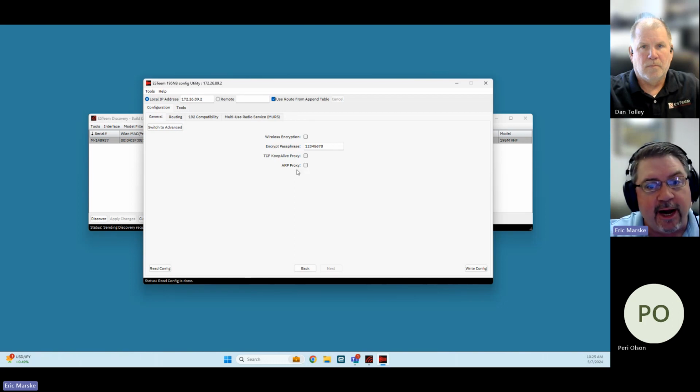Same thing for an ARP, or address resolution protocol, packet. Once we've established where these devices are, we can turn the proxy on and greatly limit the amount of throughput to it. But as you notice here, those are the only two questions it asks us as far as the Ethernet interface. Where this is all really boiling down to is that once we've established the basic programming parameters, we then need to go into the routing tab, because the routing tab is going to tell the radio, if I see a specific destination or address, how do I get that data there?